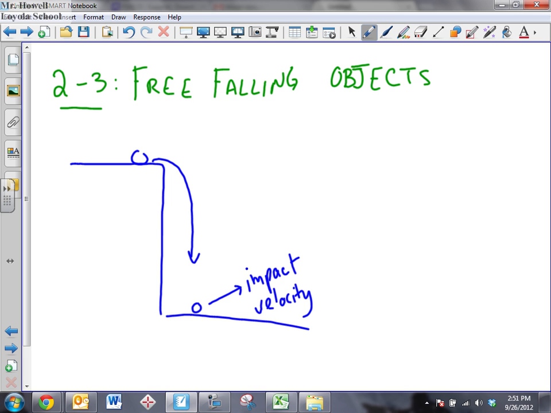You go from a positive quantity, it's getting slower and slower and slower. It has to stop, and then it starts to speed up in the negative direction. So at the top of a path, when you toss an object up, the velocity equals 0. Very good thing to note.